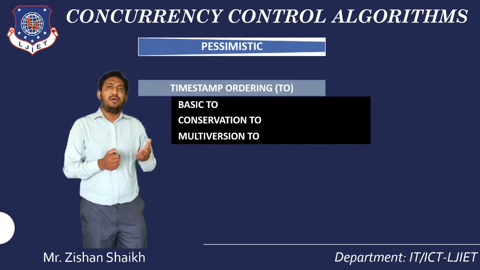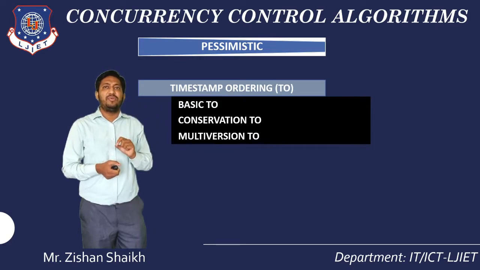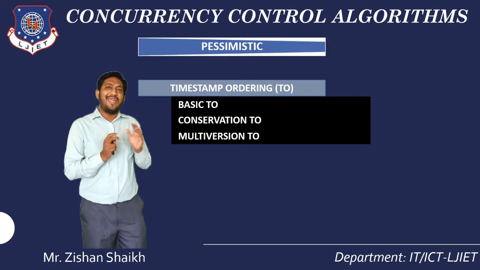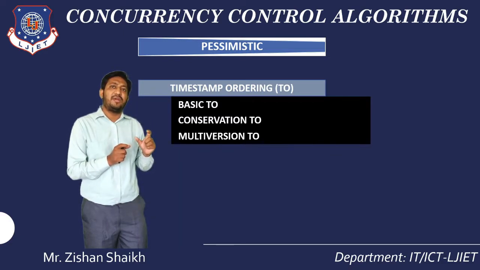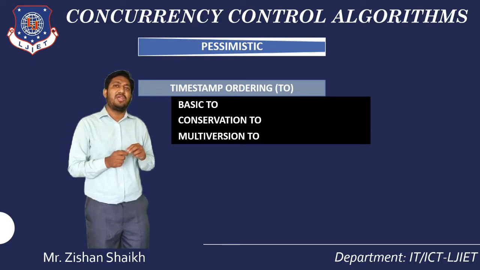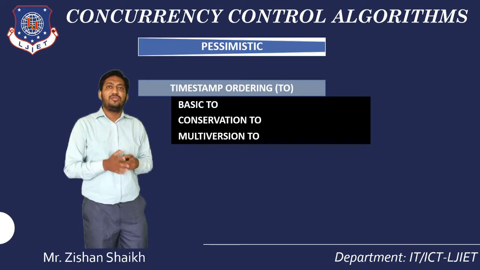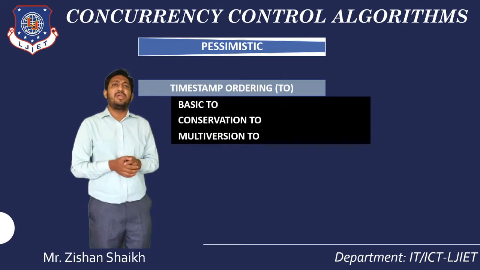So when you enter any real-time restaurant or any other place, any token you receive follows a systematic manner. Like that here, when a transaction enters our system, one token is generated, and that token is the timestamp for that particular transaction. Then if any other request arrives, that transaction is matched with that particular token number. If the token number is greater than the previous one, then our request is granted, otherwise not granted. So this is the basic concept of how timestamp ordering works.